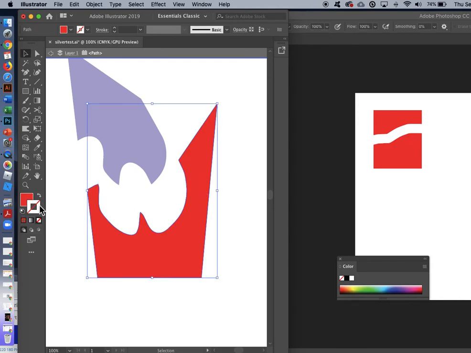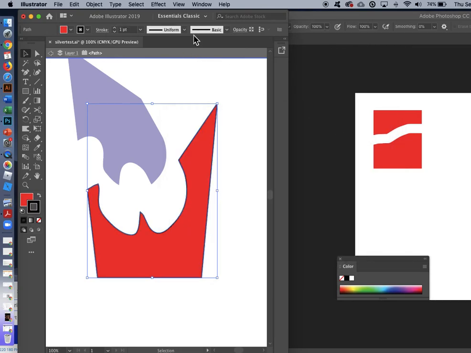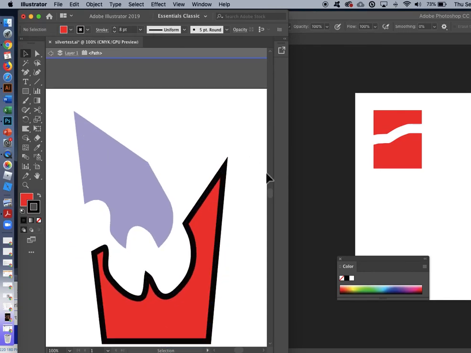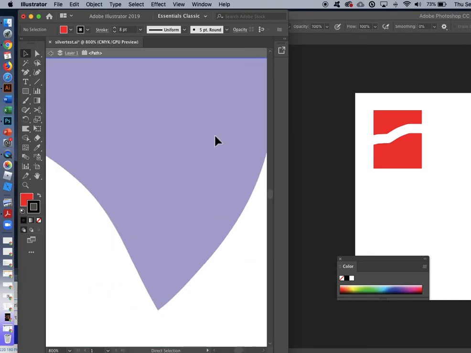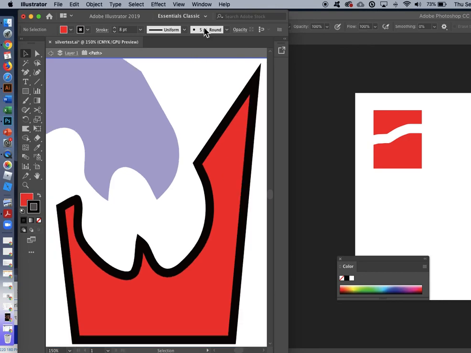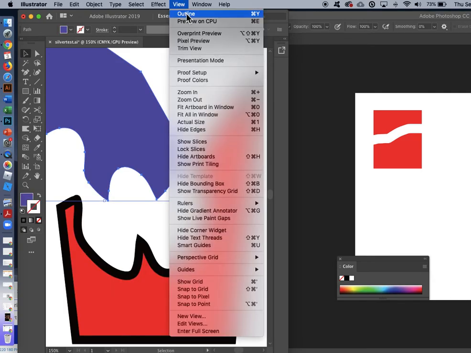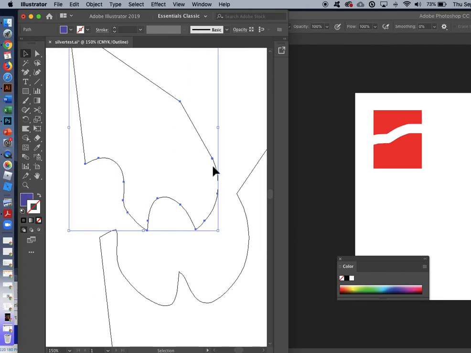Oh, watch this. I can take this and add a stroke to it. Let's make it a little bigger, right? And what's nice about this is no matter how big or how small I make this, as many times as I zoom in, I will never see any pixels, because all the computer is remembering is, here's an anchor point, here's where its location is. Is it curved? Oops, let me go back to outline view. Is it curved? And what's the color that I fill it with? And what do I stroke it with?